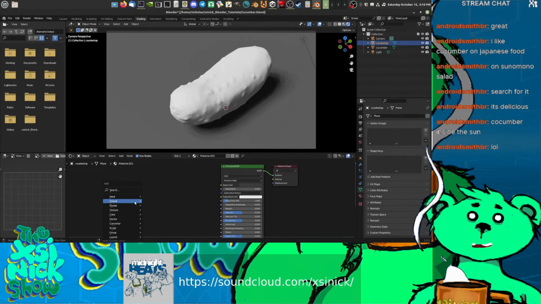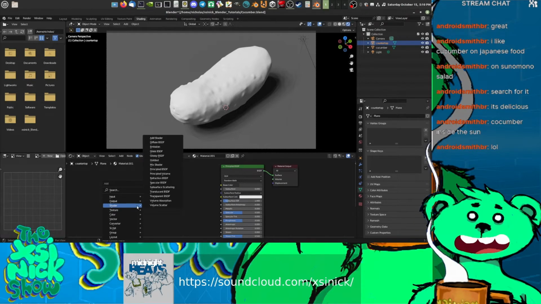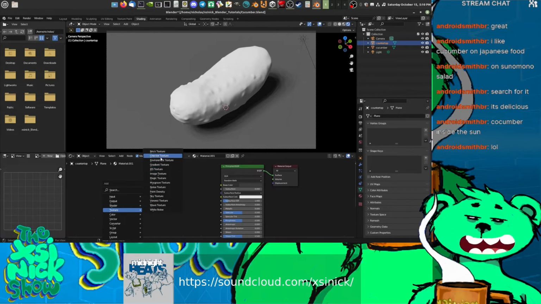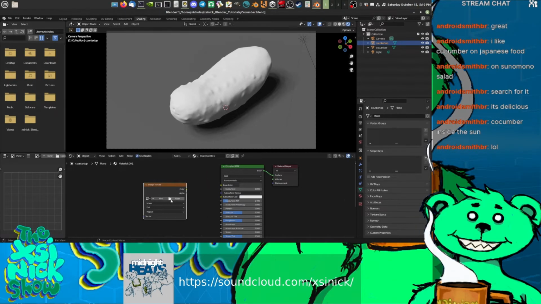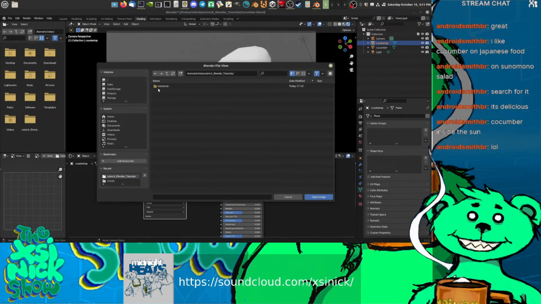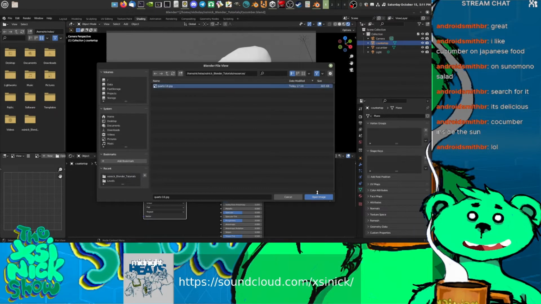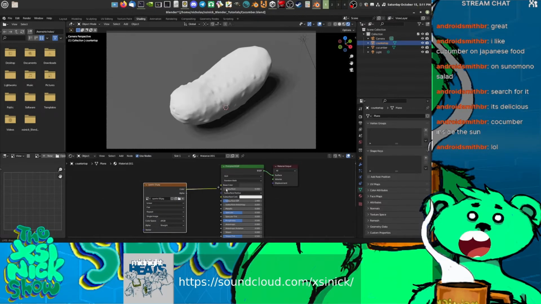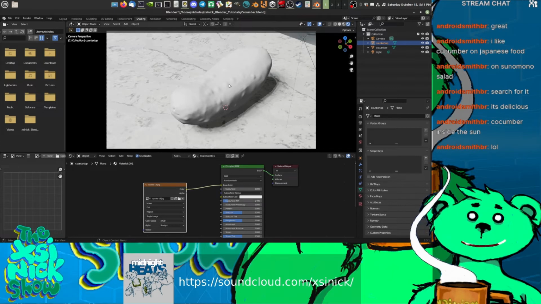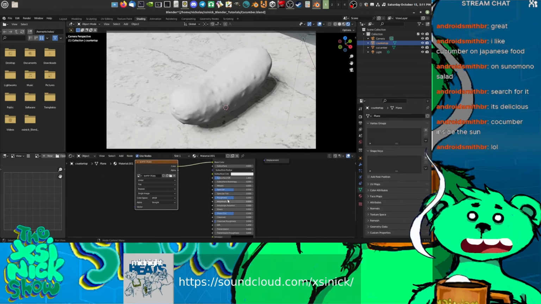I'm gonna press Shift A, then texture, then image texture, and go open resources, and I'm gonna open that quartz image. I'm gonna apply the image to the base color here, and you see immediately it looks kind of like a tabletop. I want the roughness to be down, and I want the specularity to be down. I'll turn everything off, right? Turn everything off.